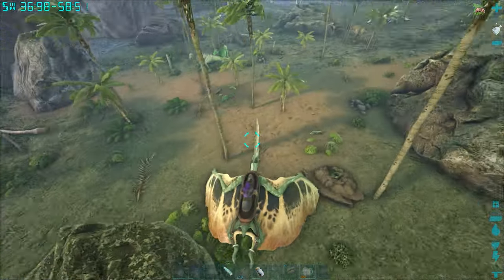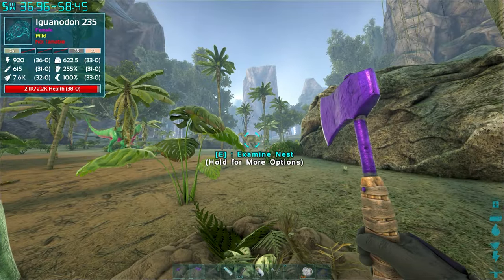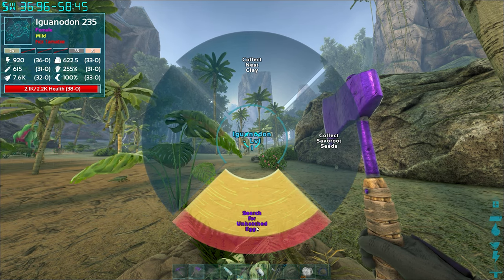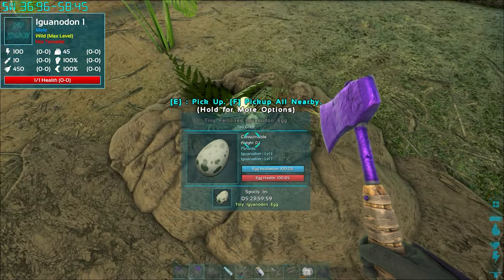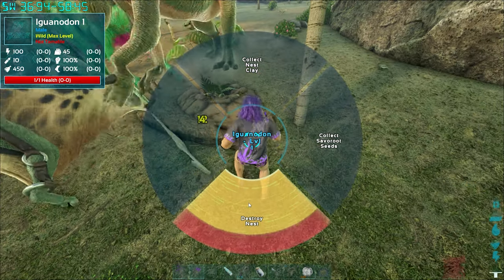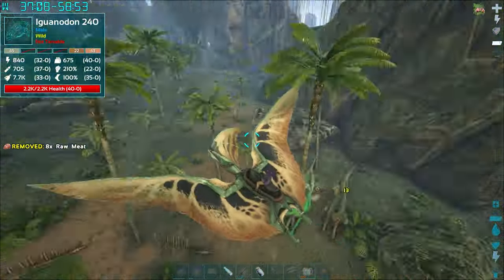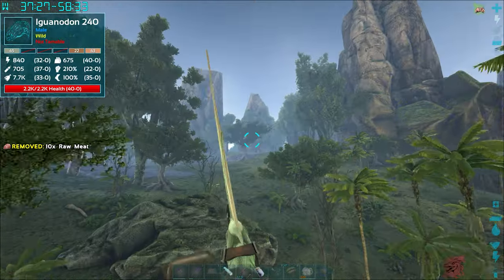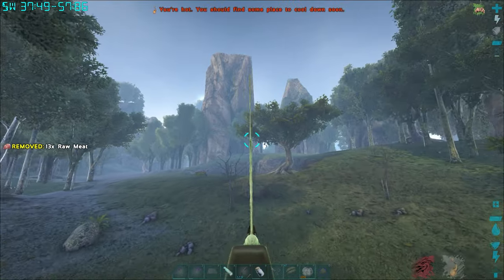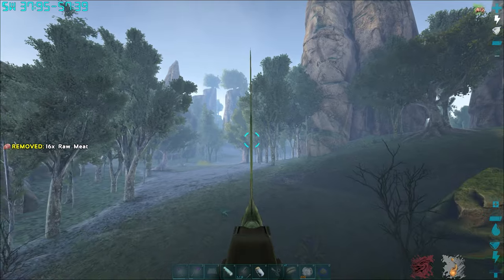I found this here. We have an iguanodon nest. And I need iguanodons, because they can seed berries, and you need narcoberry seeds and stuff to make narcotics. So I think that should be good. Don't mind me, I'm just destroying your nest. Oh, run! So many iguanodons. Okay, cool. We have an iguanodon egg. Oh, it's tiny. Huh, okay.